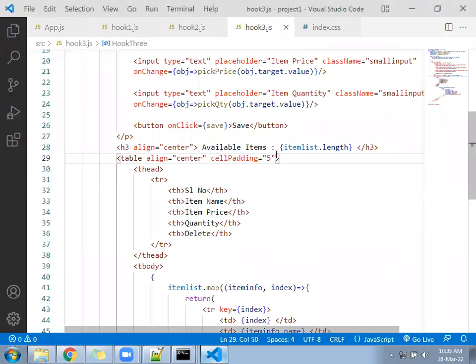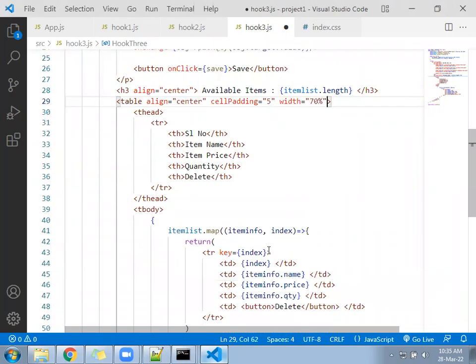Let me increase the width to 70% of the screen. And for this TR, we have to keep align center.